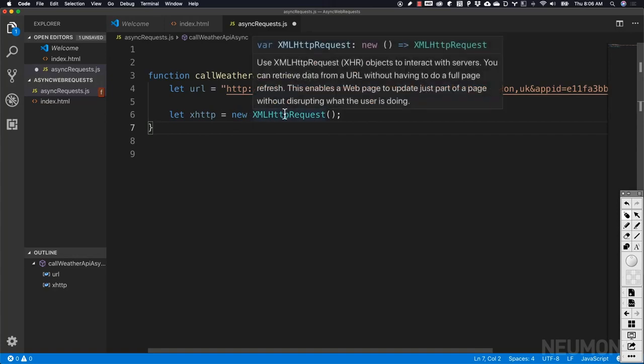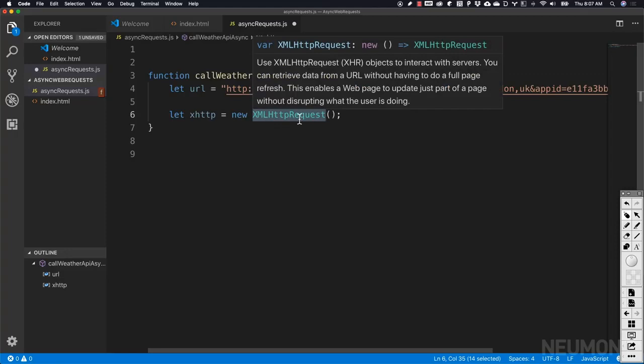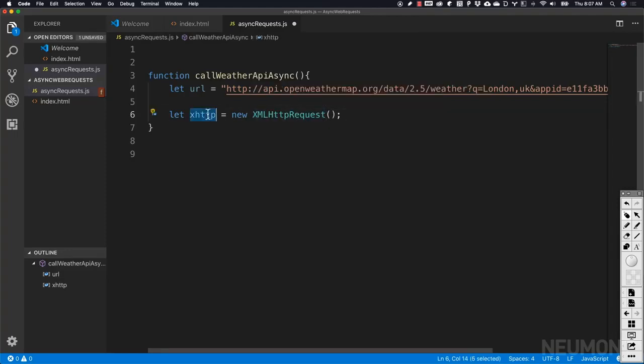What this does is it uses a constructor function, which we haven't learned too much about right now, which knows how to go and build an HTTP request object for us, and then gives it back to us as a reference right here. So we've got our own custom version of an XMLHttpRequest object that we can now use to make a call to this API right here. So we need that object first. And then we need to provide a way for this object to process the data it gets back from the web server.